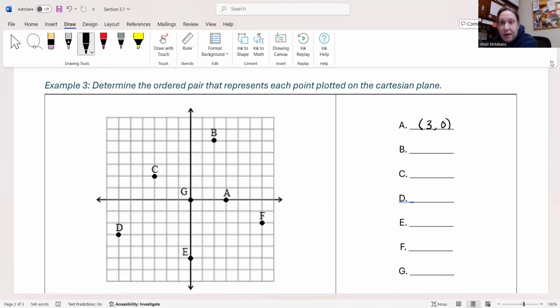All right, part B. To get to the ordered pair B, that's up in quadrant 1, I would have to go from the origin to the right 2. So I would go 1, 2, and then I would have to go up 1, 2, 3, 4, 5 to get to B. So I would have to go to the right 2, which is positive 2 for the x coordinate, and then I have to go up 5, which is positive 5 for the y coordinate.